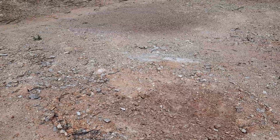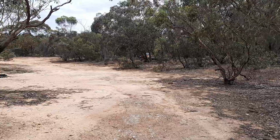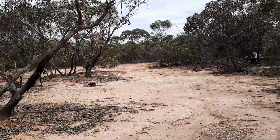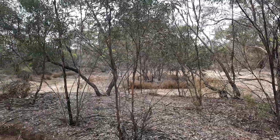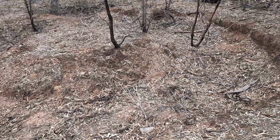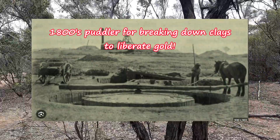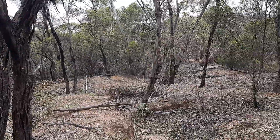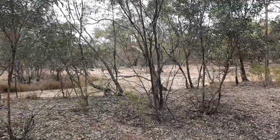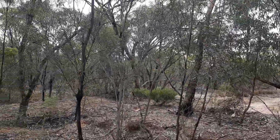So it's very handy to be able to go into these spots and look where the old timers have exposed the bedrock and look for any quartz veins. But it makes it sort of tricky too, because they've taken all the material away. Then you come to the areas where they've made things like this puddler here to process their material, and there could be anything lying around anywhere. So you can't really read the situation or be able to chase crystals in pockets or anything like that really, because all the material's all been mixed up and churned up and all that sort of stuff, so there's no consistency in any of the material.